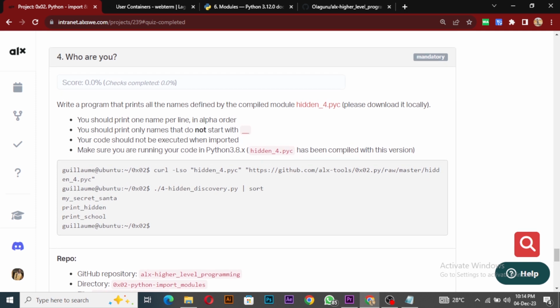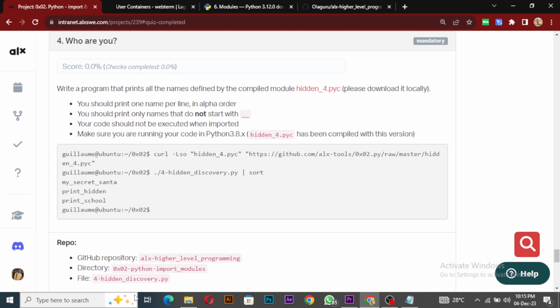So number 4, who are you? Write a program that prints all the names defined by the compiled modules. So you should download this locally. Anyway, let's go through it. So the first thing we're gonna do is, bless me.